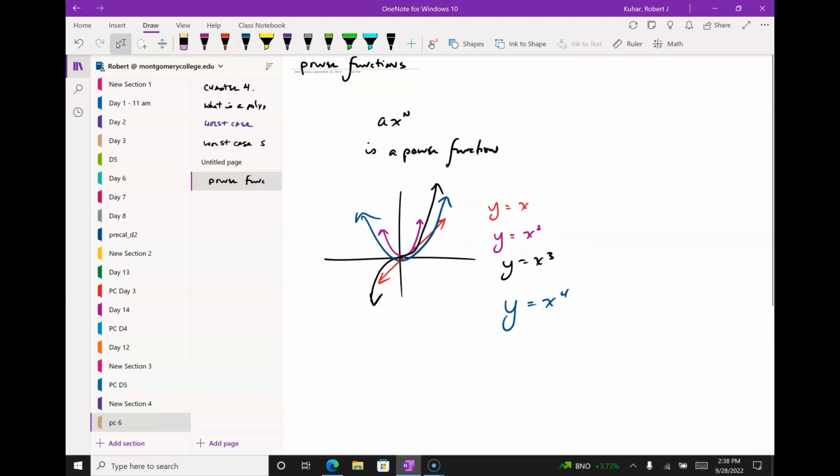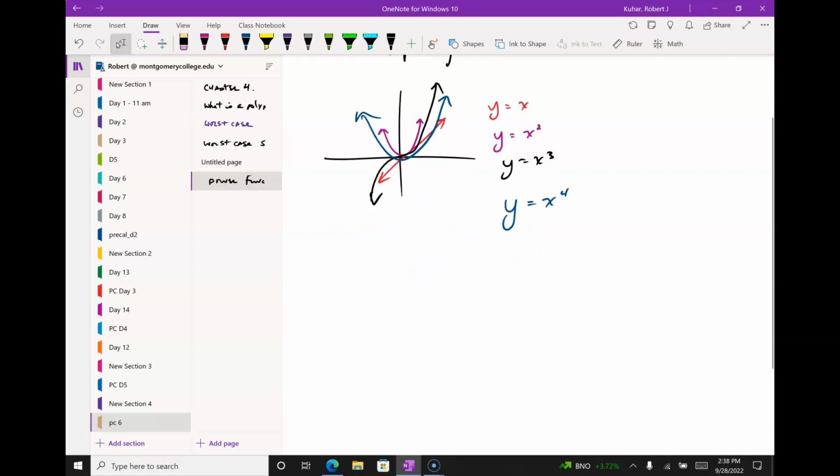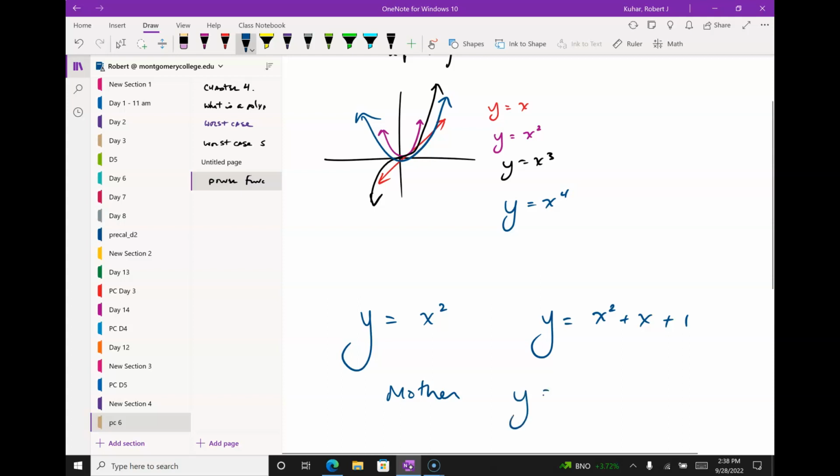So all those power functions are mother functions that we talked about. And of course, if I say y equals x squared and y equals x squared plus x plus 1, the mother is y equals x squared. Eventually, we become our parents. If you haven't by the time you're 30, you're going to go, oh my God, this is what my father does. Eating breakfast, talking about what's for lunch. Eating lunch, talking about what's for dinner. That's my father. But eventually, this guy looks just like this. We become our parents. Power functions are mother functions.